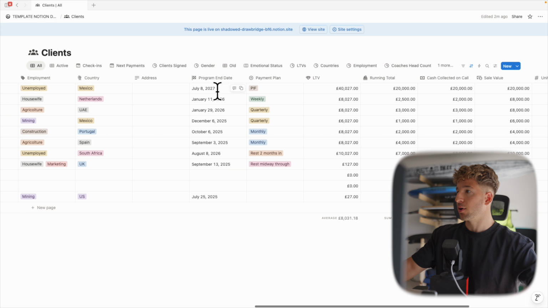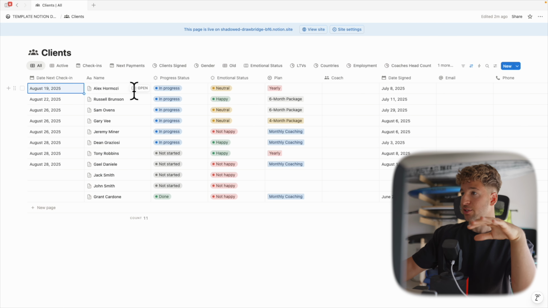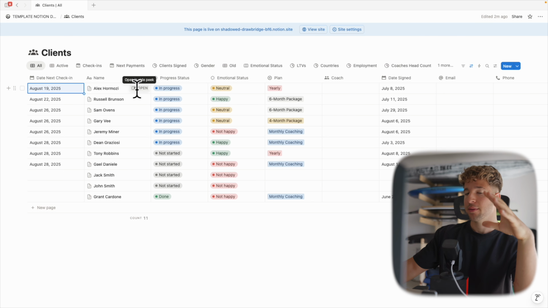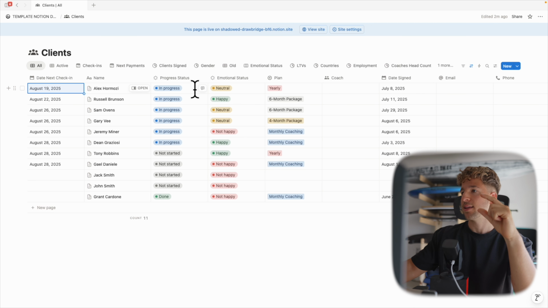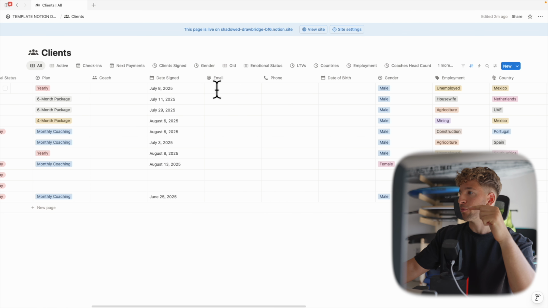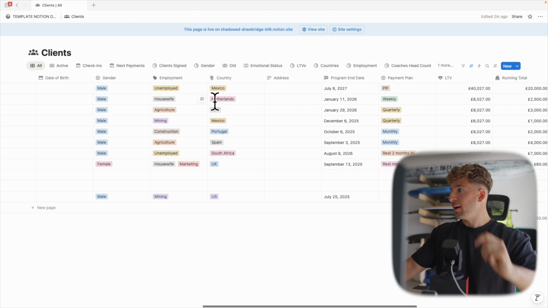Program mandate, like I said, are automatically calculated, and then the payment plan. So as soon as the database item is created, and by the way, if you have a sleek onboarding process, you can automate the creation of a new database item when you onboard a new client, right? Super, super sleek. So you send the onboarding email after you sign a client, and in the onboarding email, they submit, for example, the information. And whenever we get a new submission on that form, we not only add the information here, but we also create a new page, right?